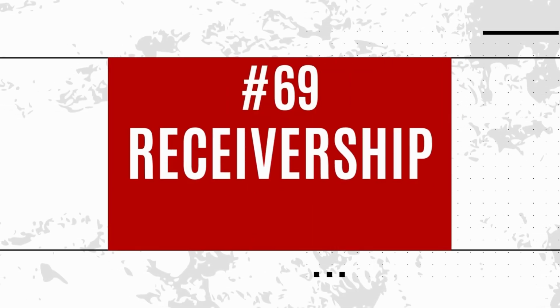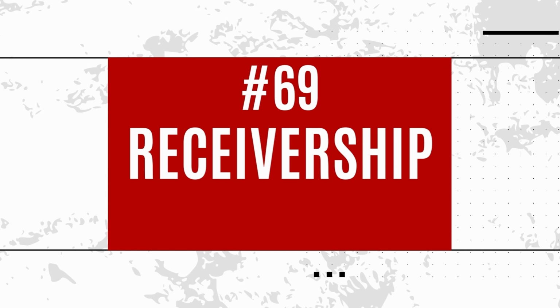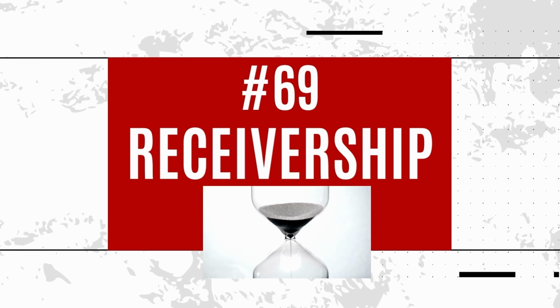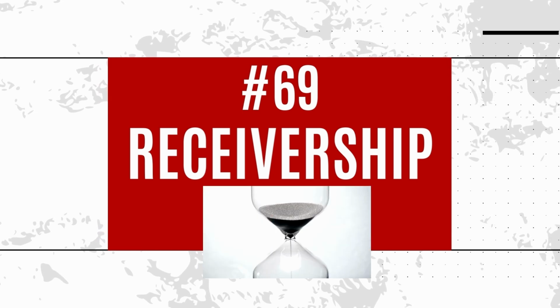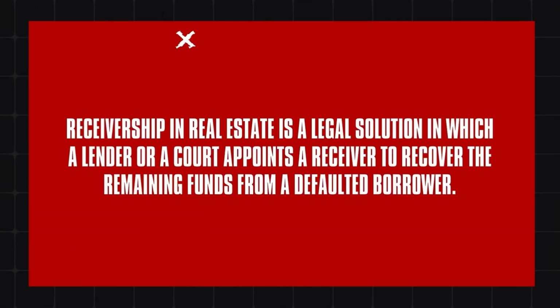Receivership. Can you decode this peculiar term on the spot? Receivership is a legal process where a court or lender appoints a receiver to recover funds from a borrower in default. This helps protect the value of the property while ensuring the lender's interests are met. In real estate, receivership can provide an orderly resolution when a borrower struggles to meet their financial obligations.